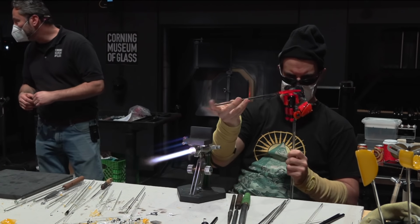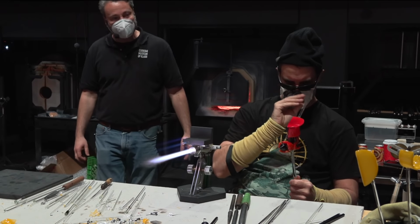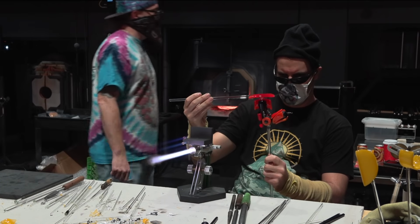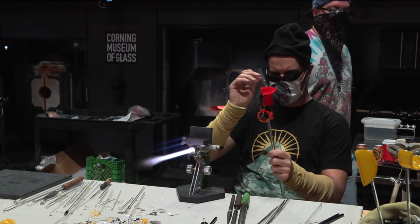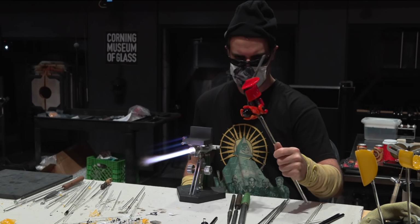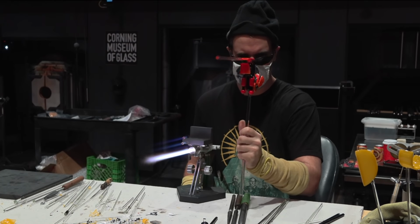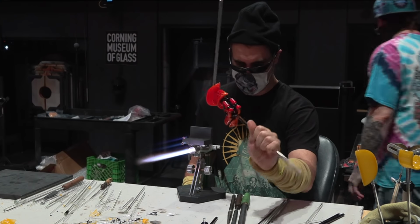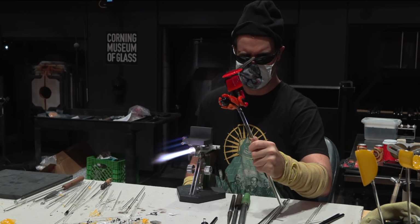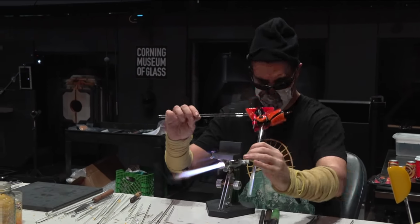So these guys are working on some of the different components to the robot. Right now, Adam is working on one of the arms. And looks like Ryan is also working on some of the sort of cylinder components that would move the arms around. Now, this isn't actually a kinetic sculpture. It won't actually move. But they've got all the different details you might want to add that would show how that robot might actually function. And in addition to this being a robot sculpture, as I mentioned, it's actually a functional water pipe as well. So these guys have been able to incorporate functional items into a brilliant sculpture.